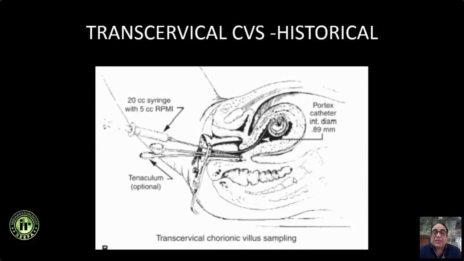Now, historically, the first test that has been done in genetics is, of course, an amniocentesis from the year 1960 for doing the Liley's curve. They would estimate bilirubin. And if you see CVS, it started in the year 1970 by Chinese observers who wanted to do sex detection. And it was essentially transcervically. This was in the pre-ultrasound era. So they would do a blind cannulation and suck out the villi. And thankfully, of course, this procedure has been given up. In the 1980s, when we got ultrasound, we started doing ultrasound-guided procedures.